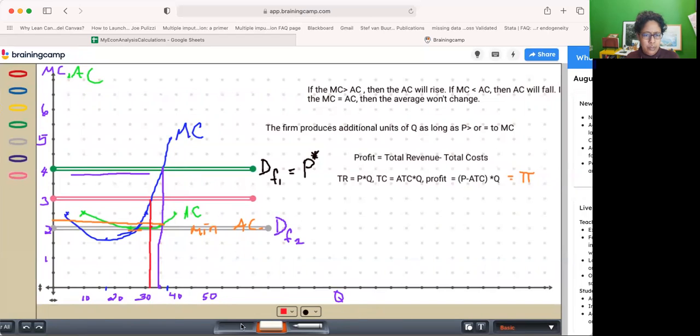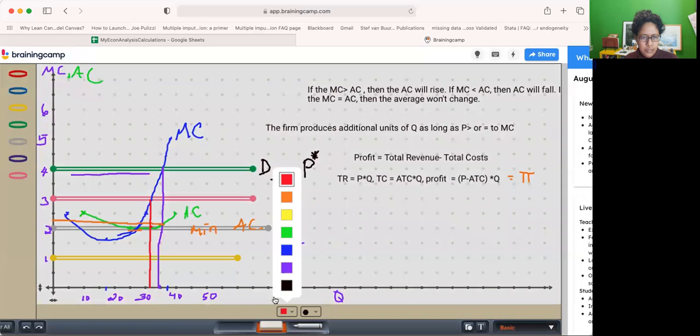So what about if we were below that? Let me get this yellow. If you had a price that was just below all your costs, you would say, well, I'm not able to recoup, I can't sell this thing for more than it cost me to make, so I wouldn't actually make it. Okay. But what if you're kind of in here? Let's see what color I haven't used yet.